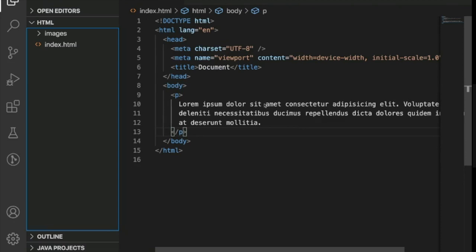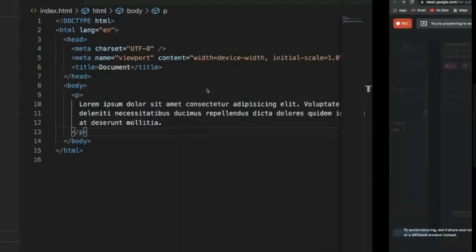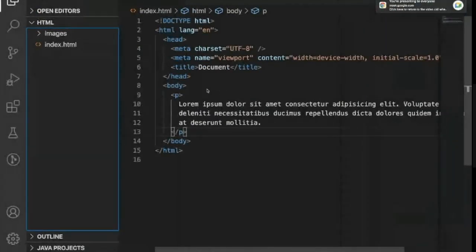Can you tell me the basic commands which we learned in the last class? What is the command to create a folder? mkdir. Only mkdir doesn't work, right? mkdir folder name. What is the command to create a file? touch. Not touch folder name, touch file name. Touch file name with the extension. Okay, so these are the things.